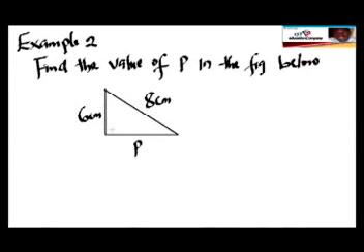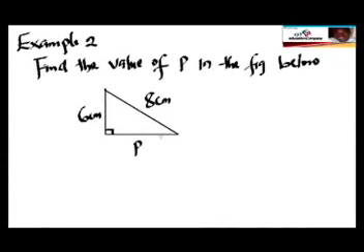Another question says find the value of P in the figure below. You have a right angle triangle here. How did we know it's a right angle triangle? Usually there is this mark indicated, so you should always take note of that. That shows that these two lines are perpendicular, which means they are at 90 degrees. So now we are identifying that it's a right angle triangle. Fine. What do we need to find? P. We are given two sides to find the third side. Then we can use the Pythagoras theory.